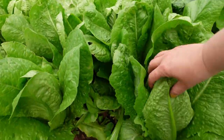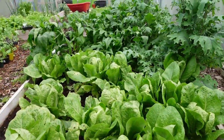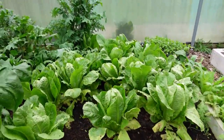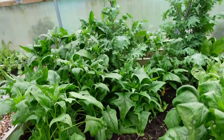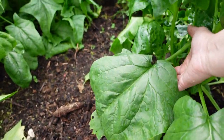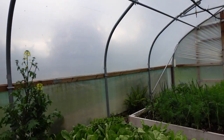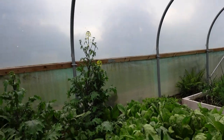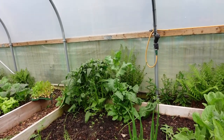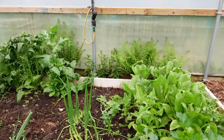Wow, all these beautiful lettuces now need harvesting, or some of them going to the animals, because I need the bed for the tomatoes. So, lettuces, spinaches. All these spinaches. Look at the size of this lettuce. I mean spinach. And the kale needs clearing out now. We use as much as we can and then the rest goes to the animals, and I'll just give a good rake over these two beds and we're gonna plant the tomatoes this week or next week.